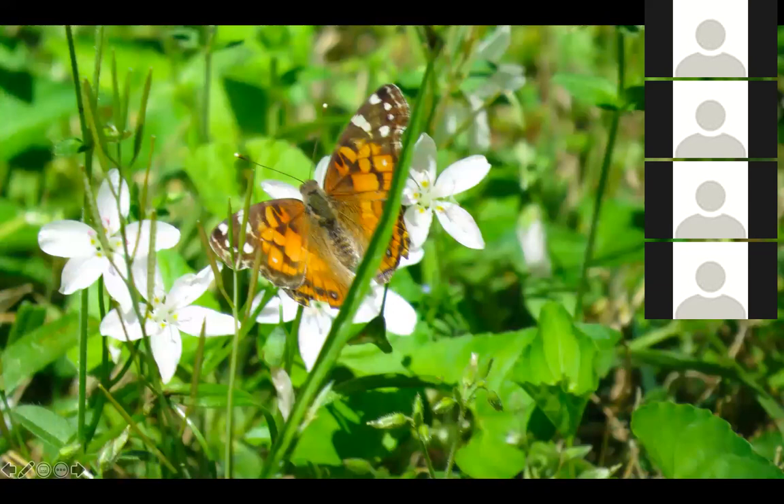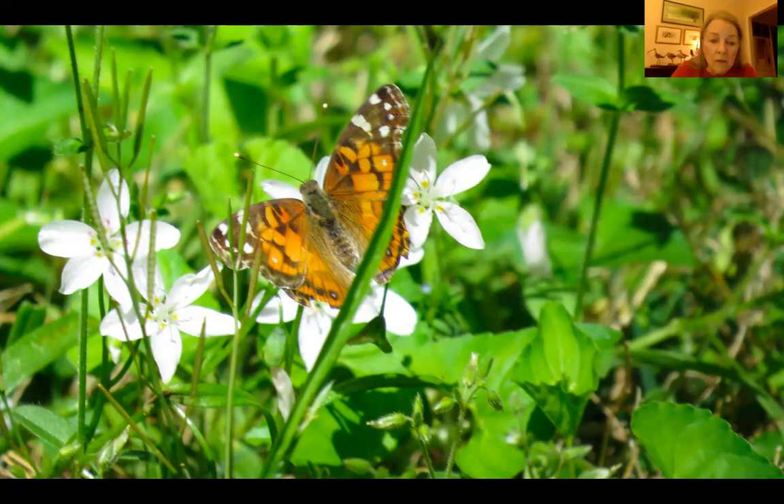These come up very early and they are nectared on by the American lady butterfly. Everybody knows about the big migratory journey that monarch butterflies take, but this Vanessa butterfly also migrates sometimes from as far as northern Mexico every spring — and it does it in one generation to get from Mexico to northern United States and even up into Canada. It's nice for it to have something to drink from when it gets here, like the very early blooming spring beauty. If you look at this butterfly, you can see that its wings are all really raggedy — it's had a hard time. Now it can eat and then lay eggs, and it will die pretty soon after.